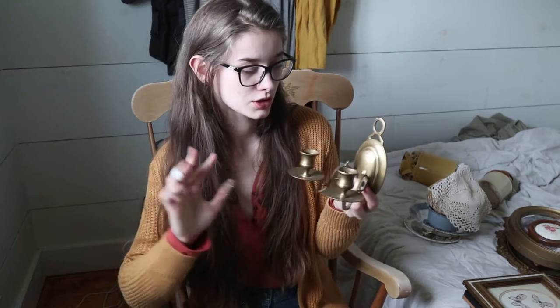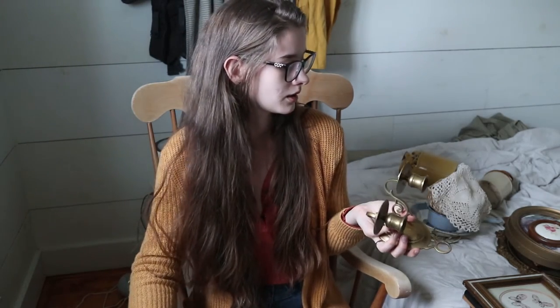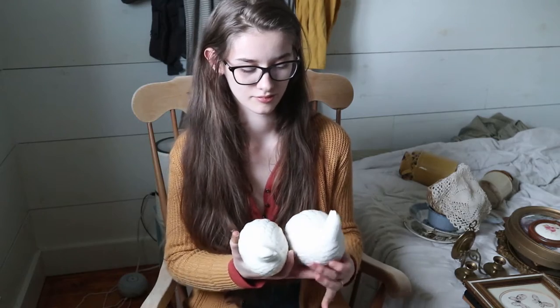Here's the next little item — it's a little candle holder that hangs on the wall. So cute, fancy but not overly fancy. I love the detail on it — it's kind of Victorian, kind of farmhouse-y. We have this hung in our bedroom because we try to avoid as much blue light right before bed as we can. So instead of having the ceiling light on, we'll just light some candles. We have some candles next to our bed on the nightstand and some of these hanging on the wall. I need to find stick candles for it, but it looks pretty on the wall even without candles.